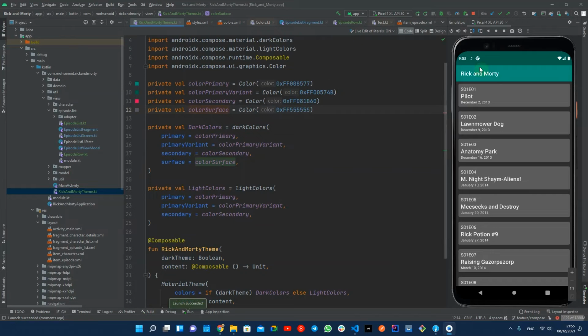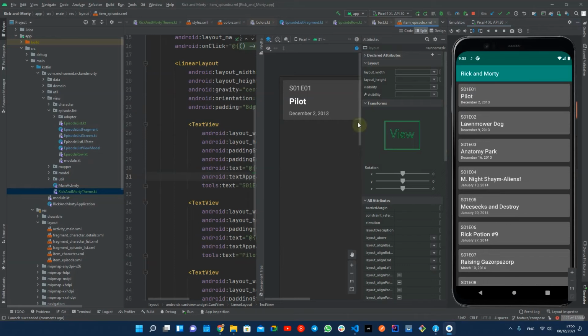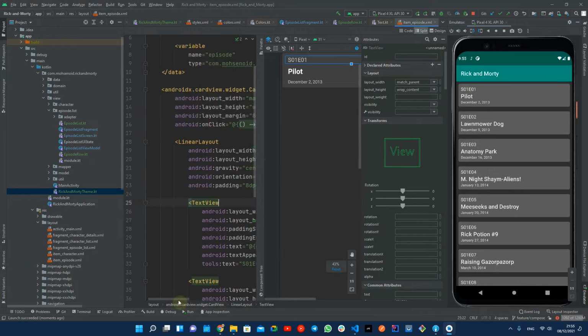Yeah, that looks almost identical with what I have here, except the color, which I will just pick from here to see what color it is.